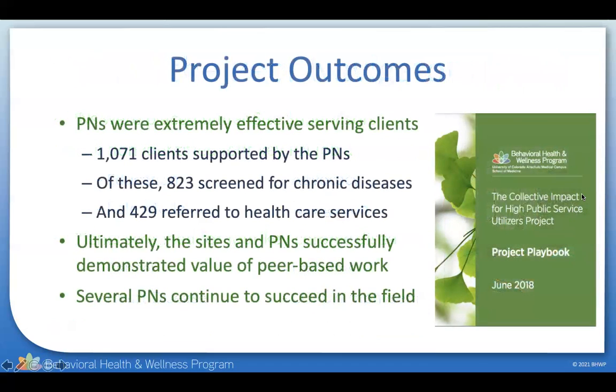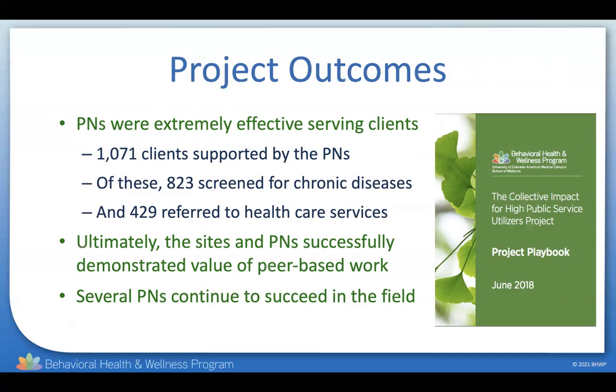So let's look at some project outcomes. And as the grant manager of this project, in addition to these measurable results, I saw great growth in the peers and their abilities, the quality of their work and the forms that they submitted. They became more and more skilled in their abilities to help people, to identify resources and refer people to resources. And so the project just continued to improve and improve over time.